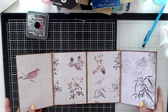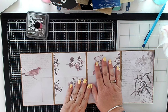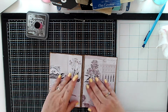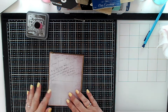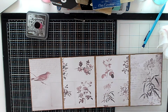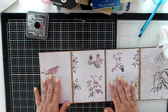As you can see here, I've kept the bottom halves here because that's where pockets are going. This is where the journal bit's going. I did put a tuck spot on the last one there, I'm not too sure. And then these are nicely decorated. I might be able to put a word up here, a label, and then it's just plain on the back. So the next stage now is reinforcing and covering up the brown tape that we've got here and reinforcing where we're going to sew in the journal.